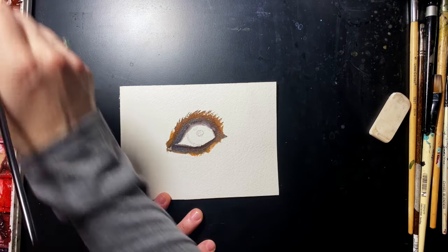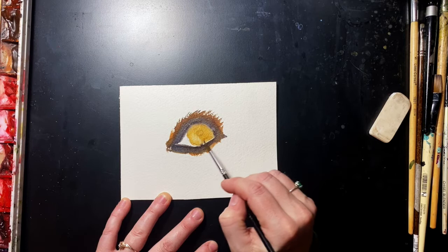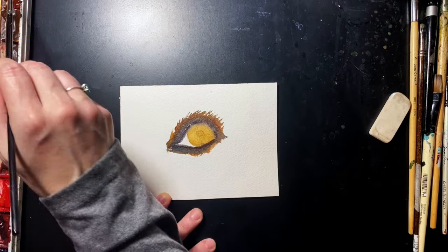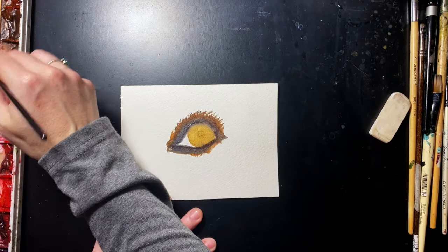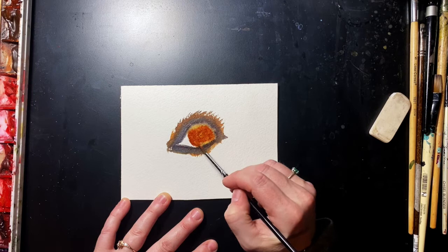let's see. I'm gonna start with my lightest base color, and in this case, I'm seeing kind of a yellow ochre underneath. So I'm gonna go ahead, throw that in here. Actually, don't even care if I get the center, because the center is gonna be black. Probably could have left that white spot if you want to be more appropriate in the watercolor world, but I'll show you another way of doing it here. This is kind of like a little bit of a raw umber. I'm gonna throw that in on top, like so.